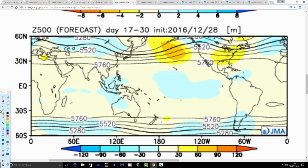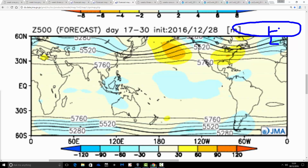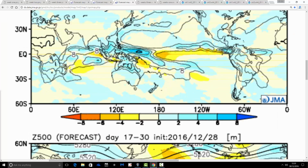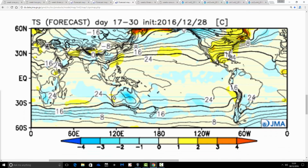And then we go through to weeks 3 and 4, which is the 13th through 27th of January. The trough is centred just to our west. We know we've also got quite a lot of northern blocking going on up here across Greenland and to the north of Scandinavia. The precipitation anomaly is still coming out rather significantly above average, so it is seeing an unsettled January. And the temperature anomaly, because the flow is actually coming in from the Atlantic, because the trough is centred just west of Ireland, despite all the northern blocking, we actually come out milder than average through that final 2-weekly period. I'm not sure about that one either.